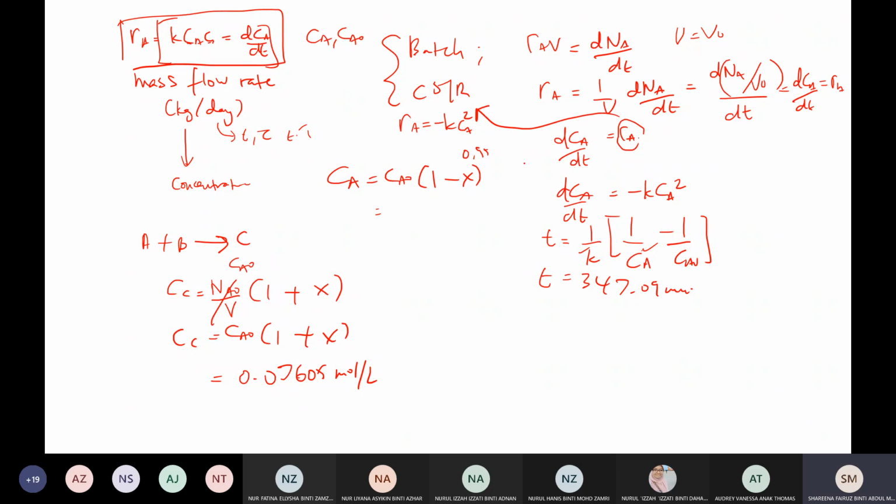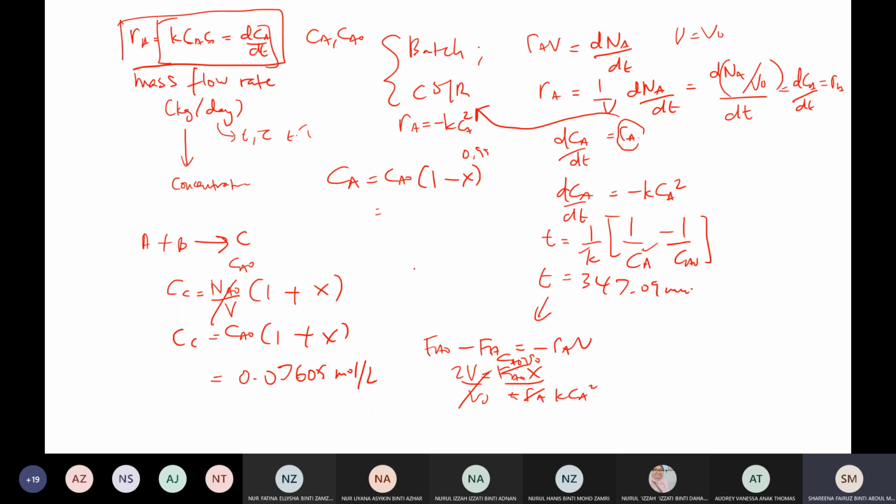Okay, so repeat balik untuk CSTR. Kalau CSTR pula macam mana? Remember kau nak dapatkan tau dia daripada mass balance dia. Ataupun I dah simplifykan dia, you kena start lah dengan FA0 minus FA is equals to negative RA V. Rearrangekan, you akan dapat V is equal to FA0 X over negative RA. Remember tau sebenarnya kita guna resident times, maksud dia kita keluarkan CA0 V0. This one is KCA squared. So V over V0 you akan dapat tau.